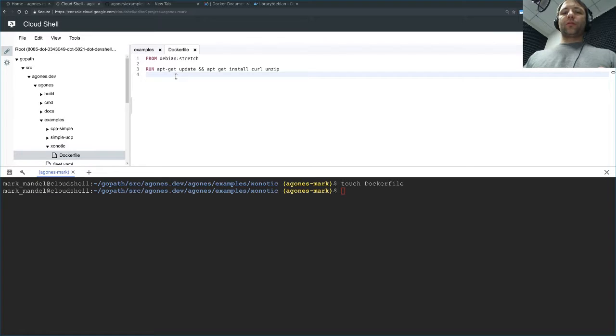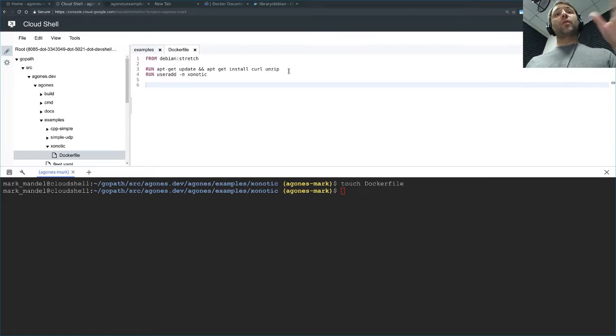And then I'm also going to do one other thing, which I always really like to do. When you run things inside Docker, they usually run as root, which, if you've done any Linux administration at all, you know is not necessarily a great thing. So we're going to create a user. We're going to install some tools, and then useradd -m to add a user, sonotic, so that when we run our Sonotic process, we run it as the sonotic user, and it can't touch a lot of stuff inside that Linux process. All right, cool.